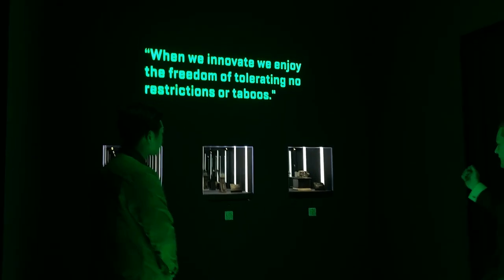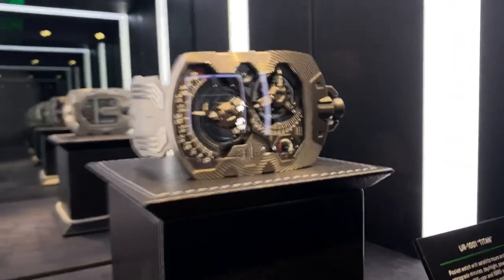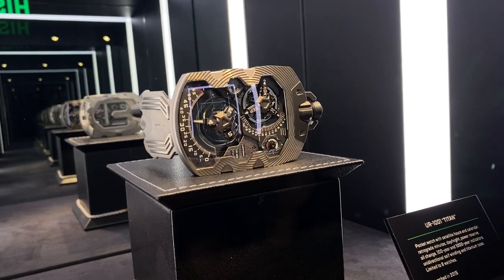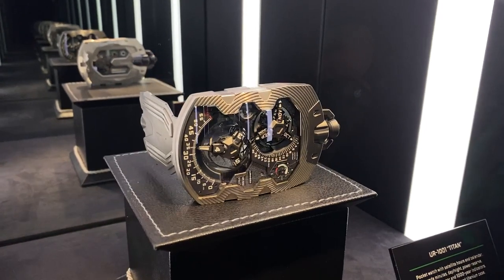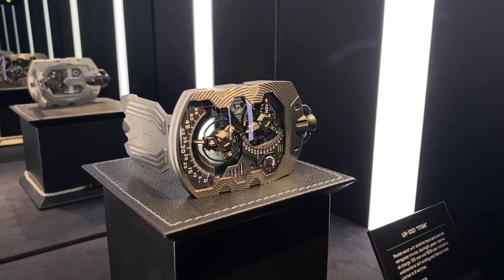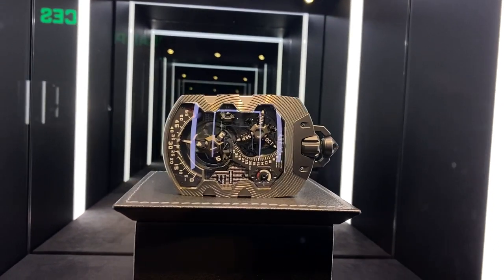On the opposite side, there's one super iconic pocket watch — the UR-1001. It's a pocket watch that combines many of URVAC's innovations. They have recreated the satellite display, it has a calendar mechanism, and it has a super extraordinary indication — their oil change control board — which tells you the service indication for 100 and for 1,000 years. This was really meant to last for generations — beyond generations, beyond civilization, I would say.